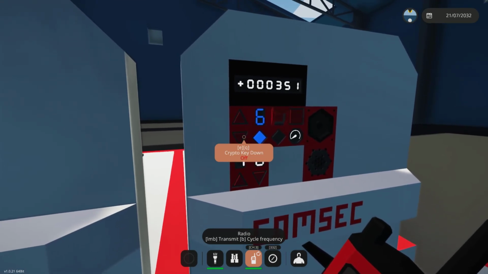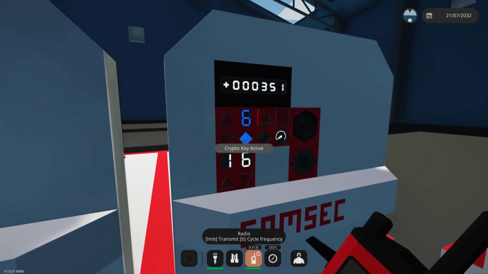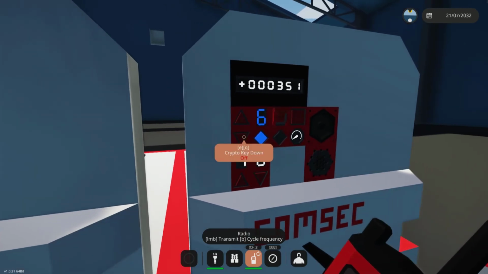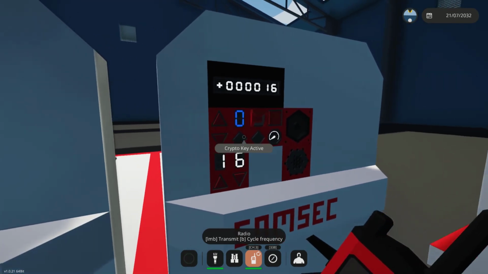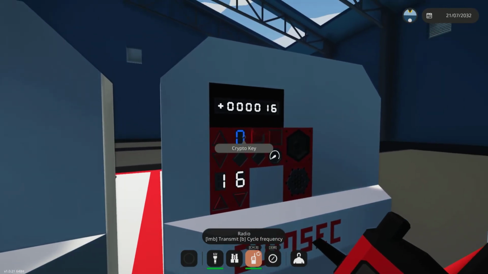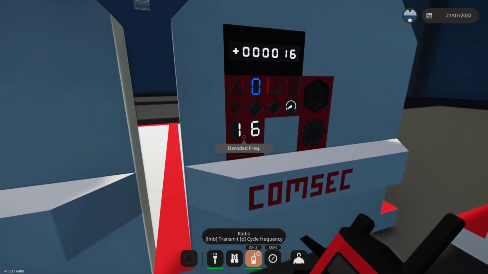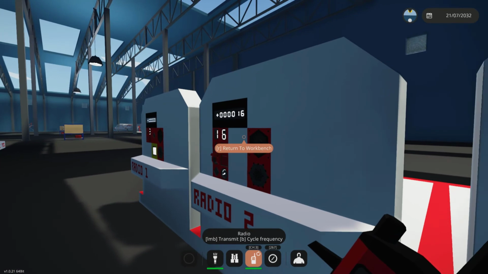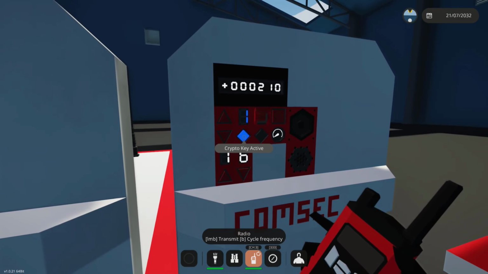But, as you can see, 9 different encryption keys or crypto keys. This little blue light right here tells you that the key is active. Basically, this was another thing that I added just to fill space. This light's illuminated for anything greater than 0. 0 means it's not using a table, and it's outputting the decoded frequency. It's exactly identical to this radio. So anything above 0, as you can see, the key is active.